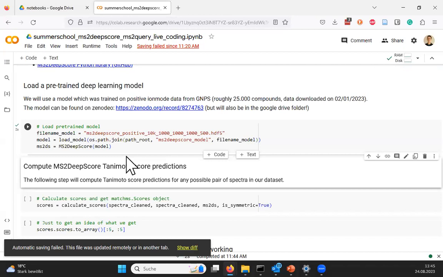But even if it doesn't work for you, so if the file upload is slow, in the Google Drive there's also a solution of this notebook provided. So I think it should be fairly simple afterwards to also go back and check this again.